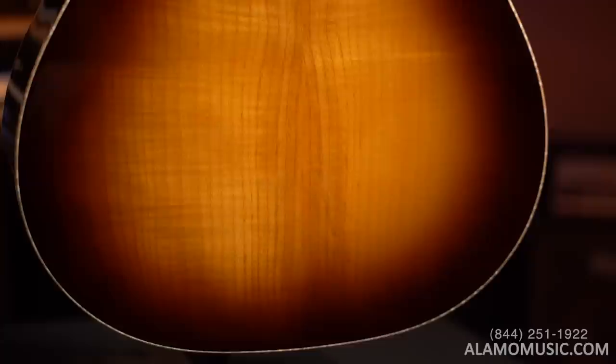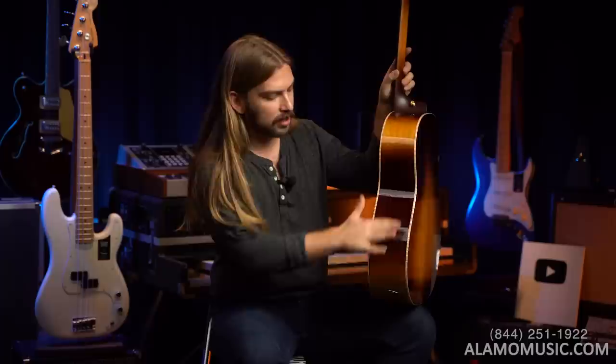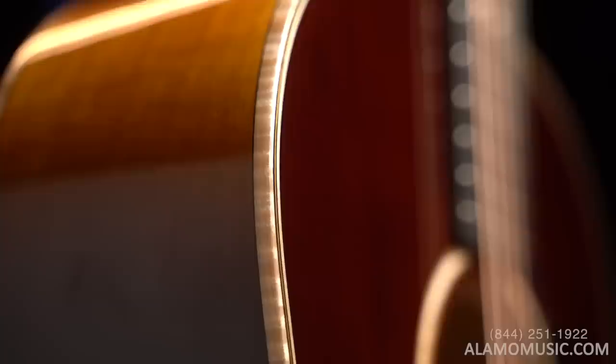This is an Adirondack spruce top — very cool, something you don't see super often from Taylor. If you do, it might be on our 814 CE AMC exclusive. A lot of you have dug that guitar in the past. They've got an Adirondack spruce top with the Tobacco Sunburst. Back and sides also with a very pretty sunburst. This is not mahogany as a J45 would be — this is Urban Ash. It's a good example of this tonewood outside of what they've done with it already. Everybody likes that 324 Builder's Edition, everybody likes the GT Urban Ash, but a lot of times on that it's stained in a certain way that somebody could pass by and think it is mahogany. This is decidedly not a mahogany look on the back and sides. You get that light wood, the natural color being revealed in that Tobacco Sunburst. Urban Ash back and sides — that's their kind of urban-sourced wood. They do a ton of sustainability work. It's been a big success and they're doing a little bit more to build out that side, so stay tuned.